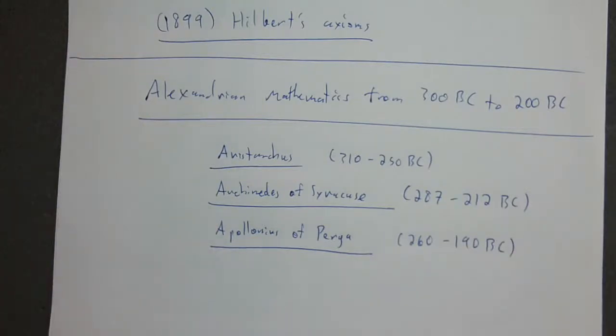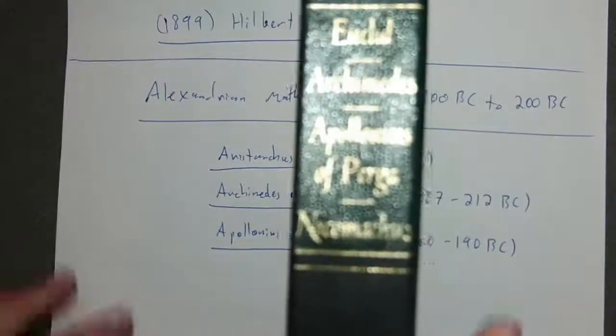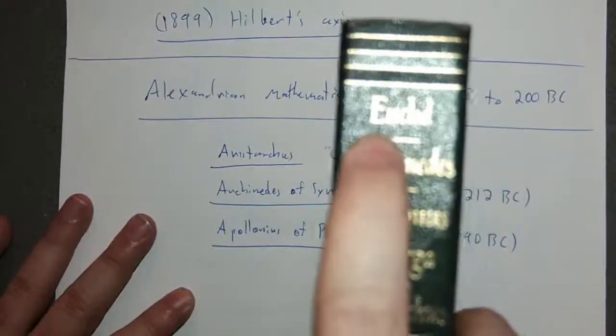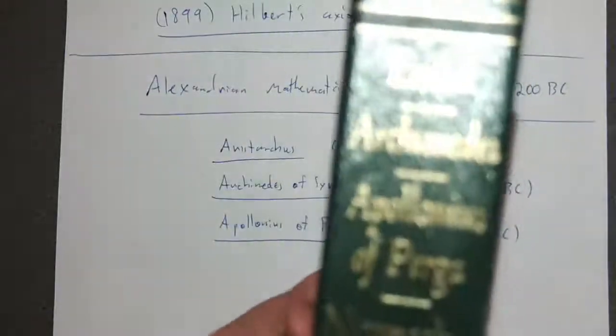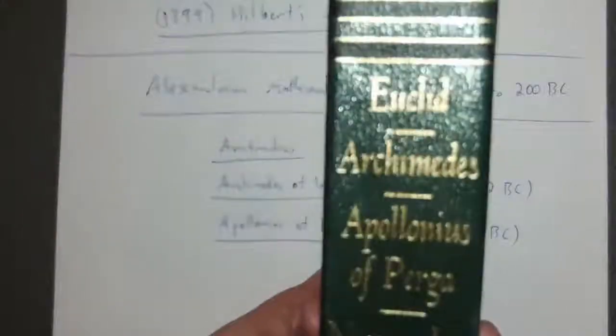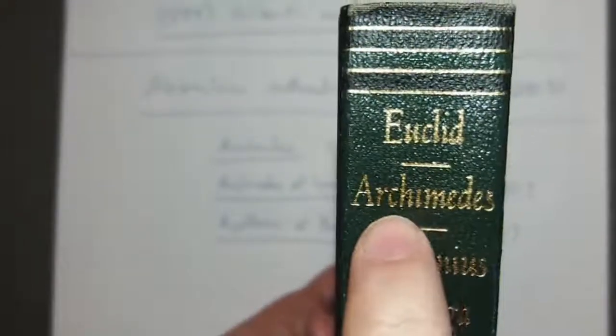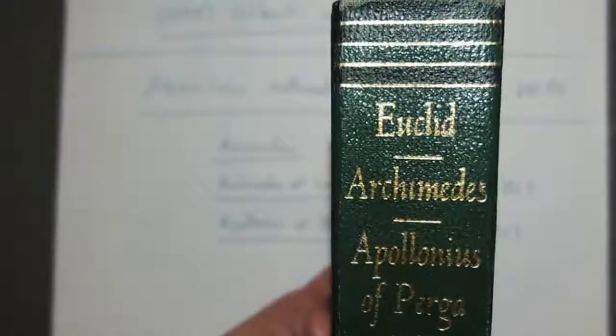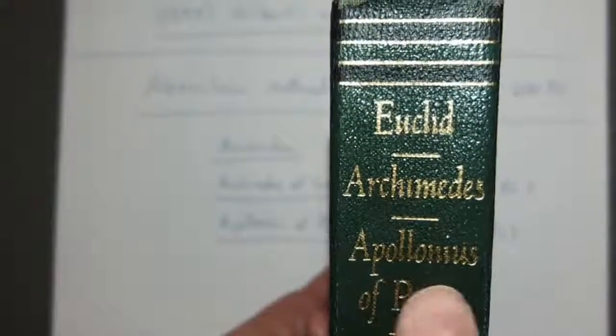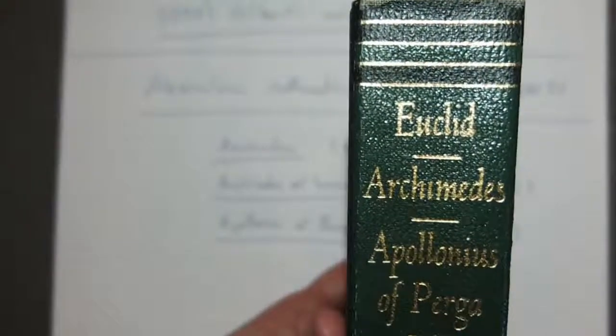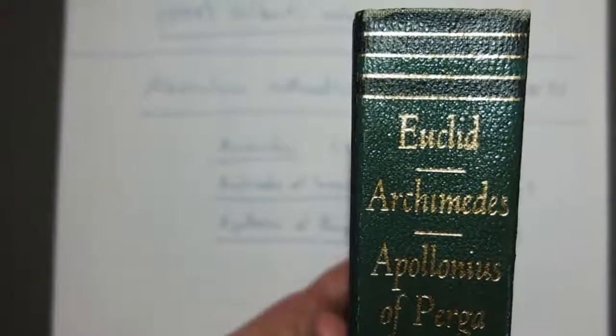As we'll see next time, check it out, my book that I've been referring to, that has Euclid's Elements. See if you can see that. It's a little too much glare there. Let's see if I can focus it. Look what it says. Euclid, that's Euclid's Elements. It has a few papers by Archimedes, more than one. And look who's next, Apollonius of Perga, exactly this guy that I want to talk about. It also includes Nicomachus, but these three are the big ones.